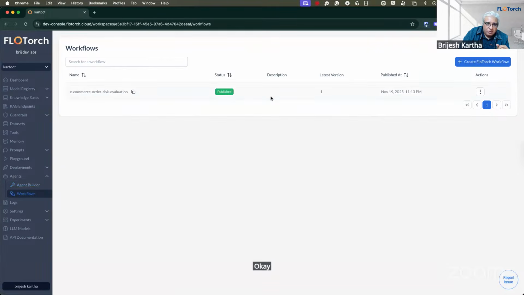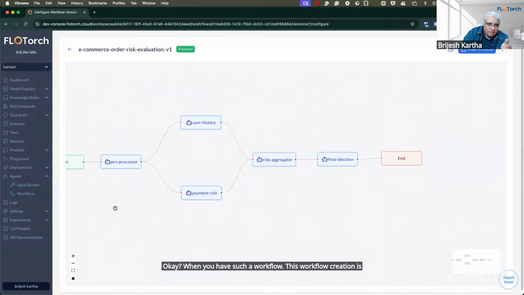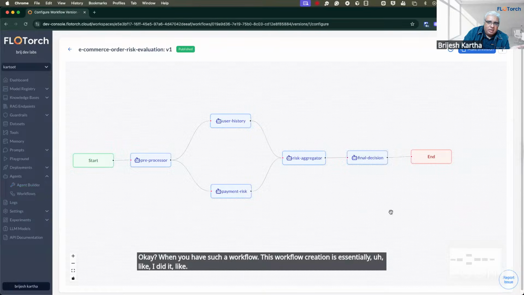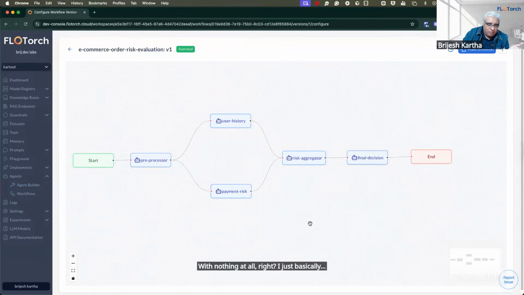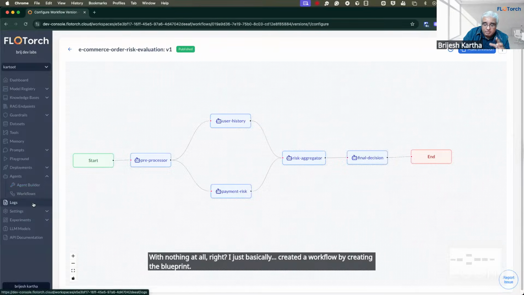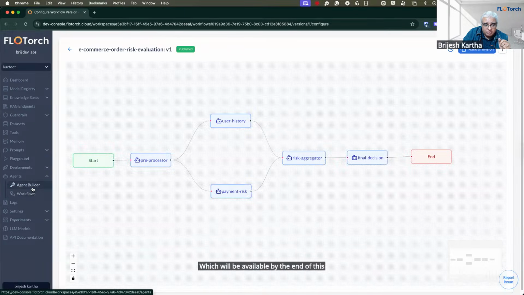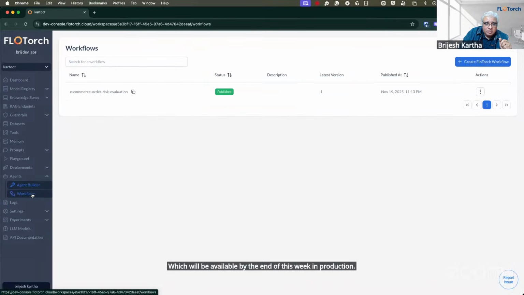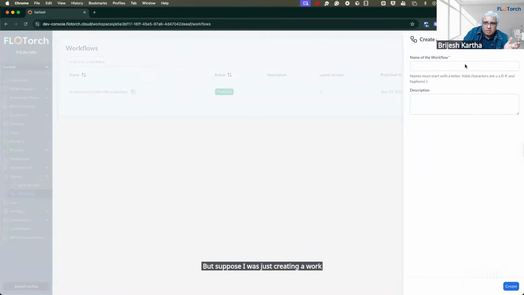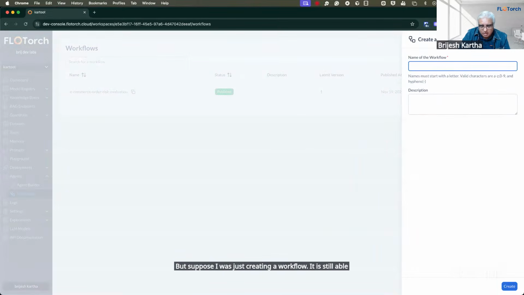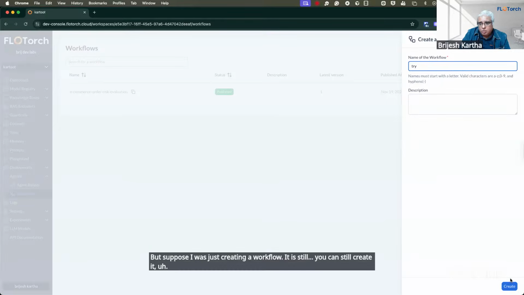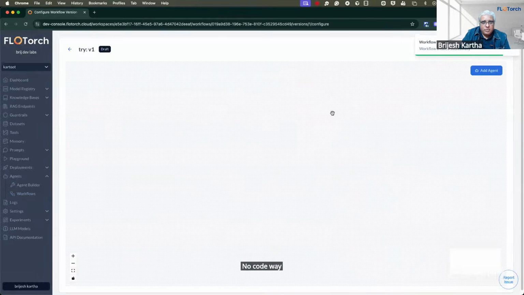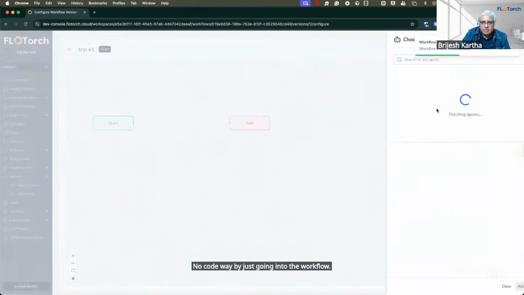When you have such a workflow, this workflow creation is essentially like I did it with nothing at all, right? I just basically created a workflow by creating the blueprint, which will be available by the end of this week in production. But suppose I was just creating a workflow, you can still create it in a no code way by just going into the workflow and just adding agents, simple as that, right?